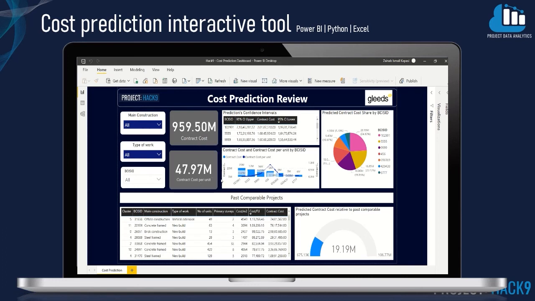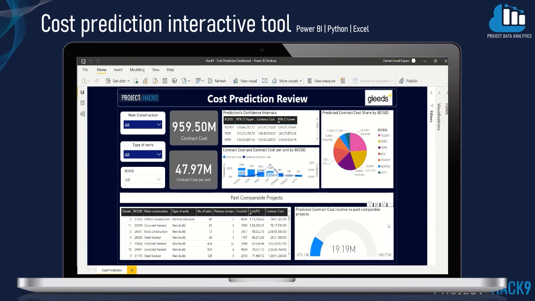The dashboard takes the predicted cost value and displays the list of comparable historical projects that are similar to the project in terms of their input variables. This is done using a clustering algorithm in Python, and the fellow cluster members of the selected project are displayed in the table over here.